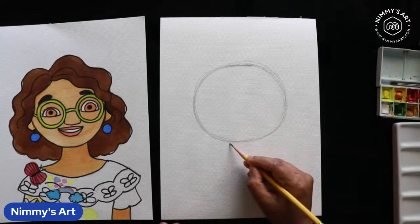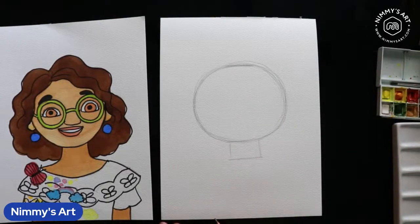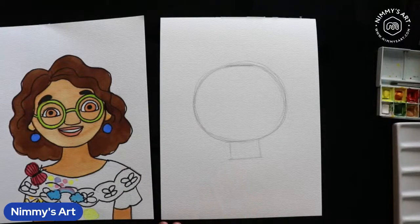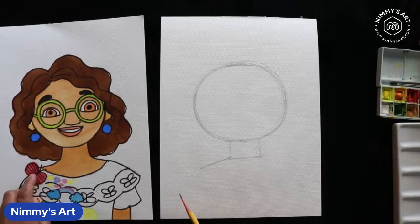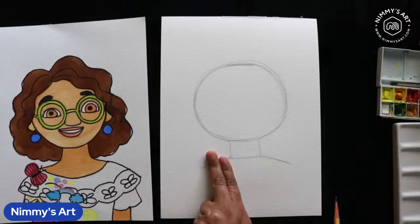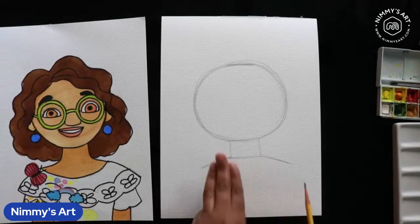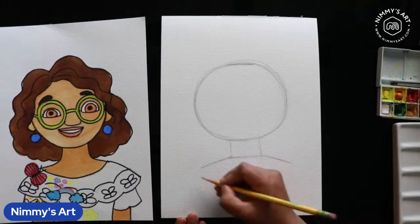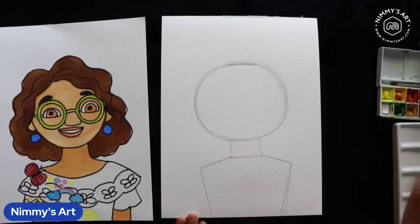And draw a neck, a small rectangle shape for the neck. We'll make some changes when we add the details. You can see there is no line, but we will start with a rectangle. Then you can draw two slightly slanted lines on the side. You can see her shoulder is kind of slanting. If you want to know the measurement, I think it can be 3-finger space. Maybe your fingers are smaller, right? So just make 3-finger space on both sides. And then you can add two slanting lines. So this is the basic shape we need for the whole thing. And we will add more details on top.